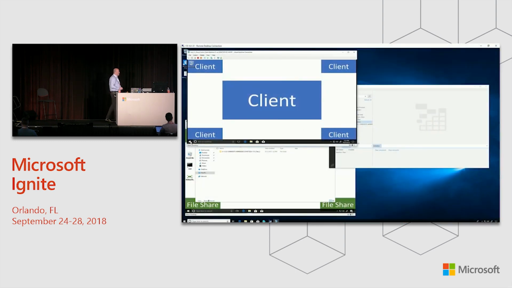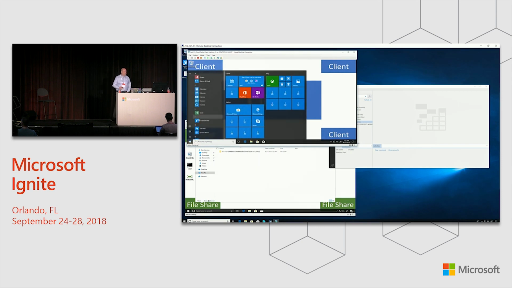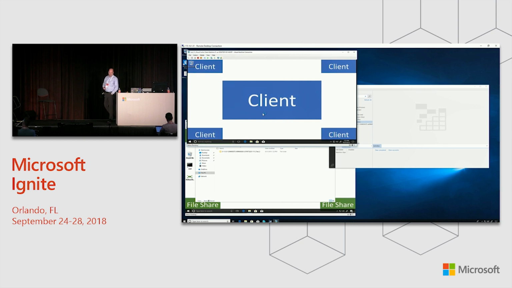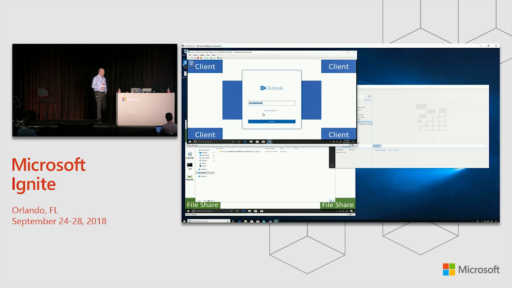All right, so coming back to the demo now, we see that the client is actually fully logged in at this point. All of the profile bits are pushed in real time, of course, to both upstreams, Azure Page Blob and local file server. And we're going to go ahead and create an Outlook profile for this user. This is first time logon for this user. So what's happening here is that Outlook is being configured.